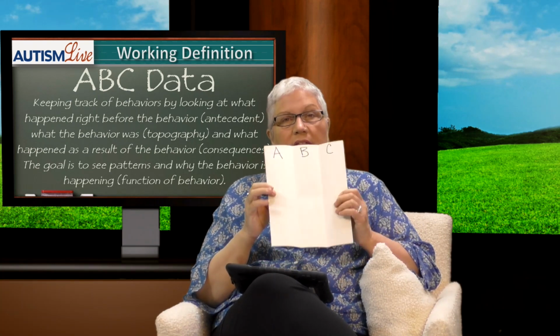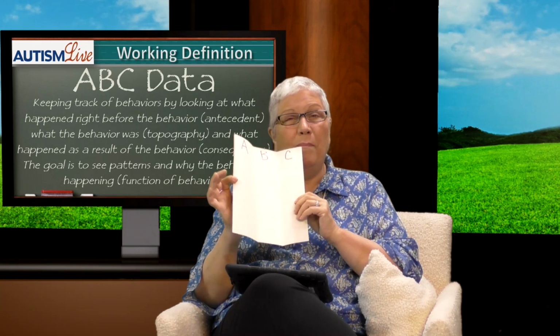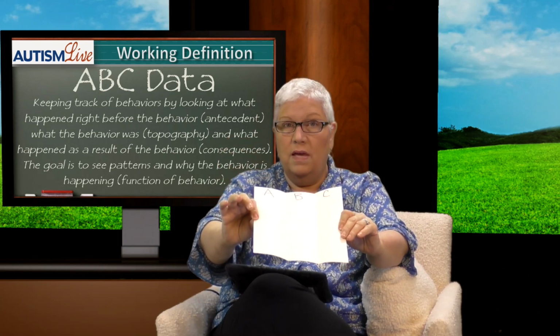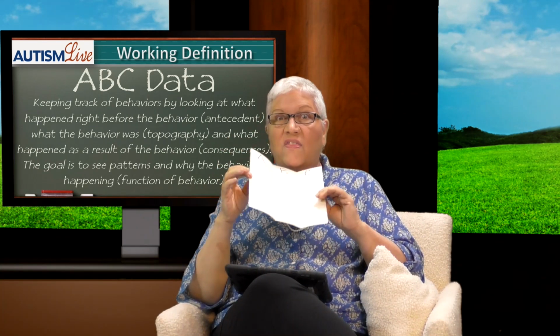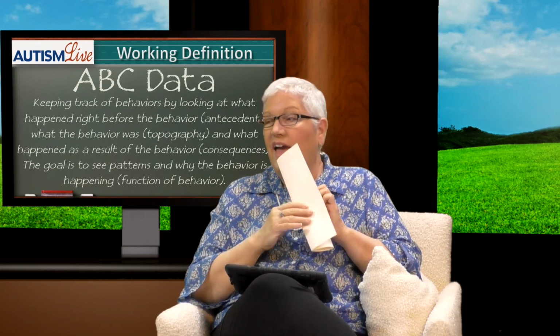ABC data is a powerful tool. You can use it, you can see patterns, but even better, if you take ABC data and give it to the person who is the BCBA on your team, they can discern even more patterns from it. It really is the first step to a whole lot of sanity. And it's something that's respectful because it takes into consideration what it was that they wanted. It doesn't say, oh, they're just behaving badly. What was it that they wanted? What was it they needed? Can we give it to them in a way that isn't harmful to them?